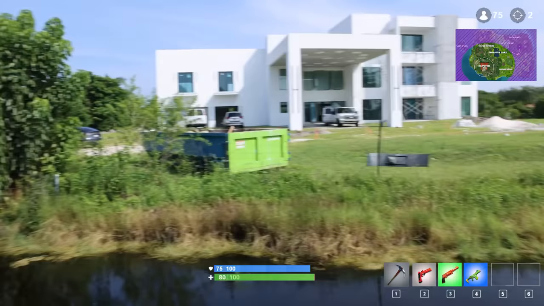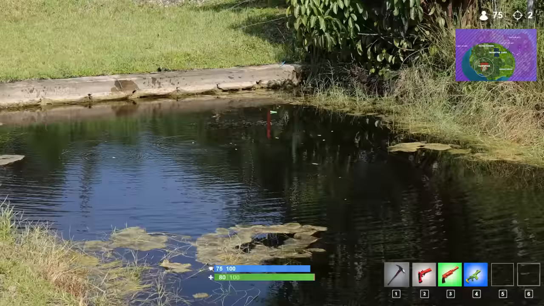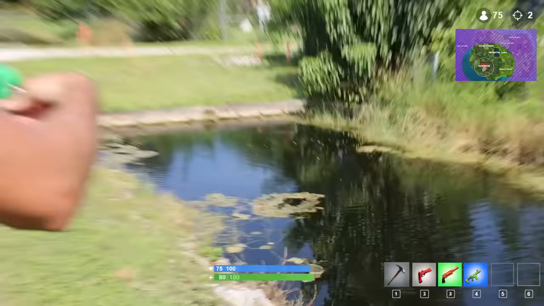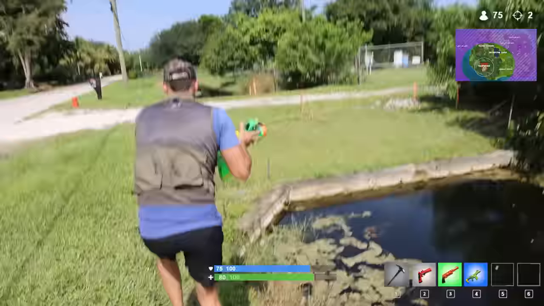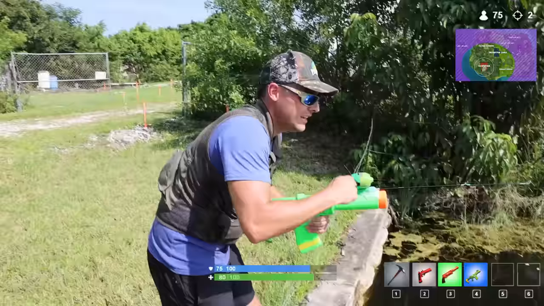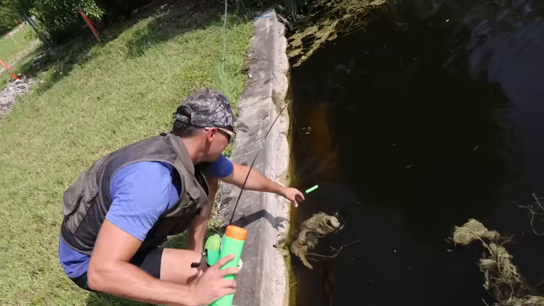Get low, get low. All right, guys, so we just casted our brand new Fortnite Mega Blaster over here at Tilted Towers. We're gonna find out what the heck we can catch. Something has to be on it. Yeah, oh, here we go, here we go. He's on, he's on, come on, come on. In the weeds, come on. Please be on. Oh, he's on.